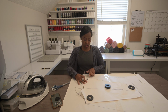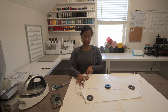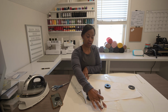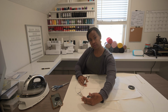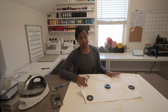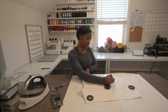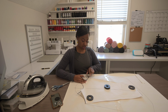Now, if you look right here, you'll see that there's a difference between this sleeve and this sleeve. So you want to blend that in, right? This is a sleeve that I'm going to be cutting out, and I want to blend it into this sleeve. This is a very huge difference in width between the two sleeves. So I want to kind of curve it in so that it blends nicely up into the arm seam. Now, generally, you would use some type of curvature ruler, but I'm just going to eyeball it because I don't have a curvature ruler. So here, I have this line here and this line here. This part I want to stay the same because the bottom of the sleeves is the most important part, but I want it to come up here evenly.